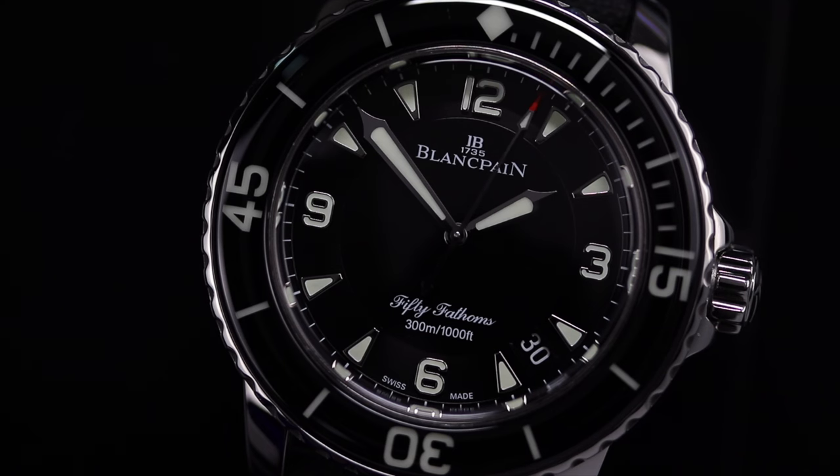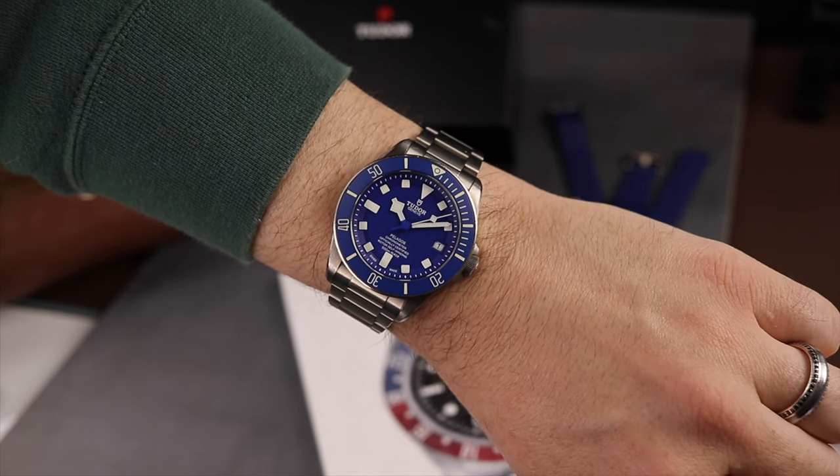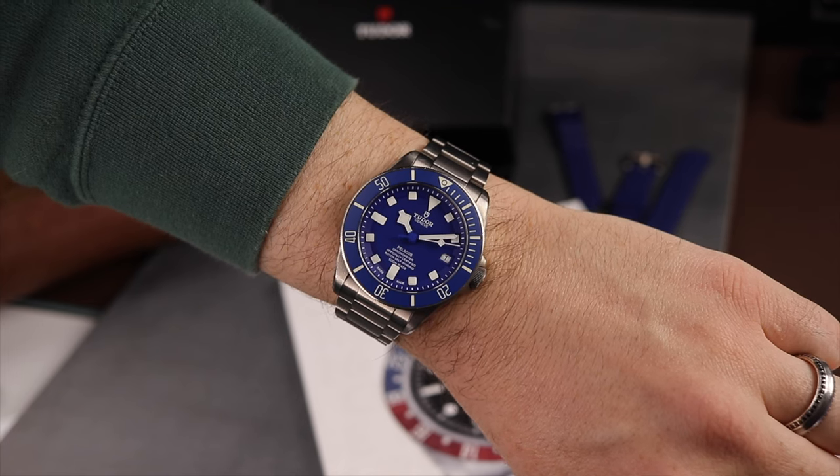Let me know what you think in the comments below. We have like four or five days to see this thing drop — I'm stoked. If it's the 5015 style, the original reissue of the Blancpain 50 Fathoms, I probably won't pick one up. But if it's the Bathyscaphe, I probably will, because I'm kind of on the fence about selling my Tudor Pelagos Blue to pick up the Bathyscaphe 43 in blue titanium. I'm still in love with the Tudor though, so until I fall out of love with that watch, there's no point buying another blue diver. Let me know what you'd want to see out of this collab — we'll check back in less than a week. As always, till the next one, may the Schwartz be with you, take care.